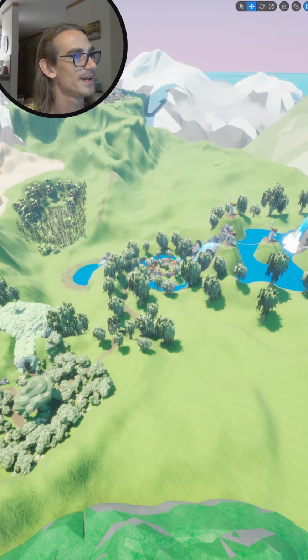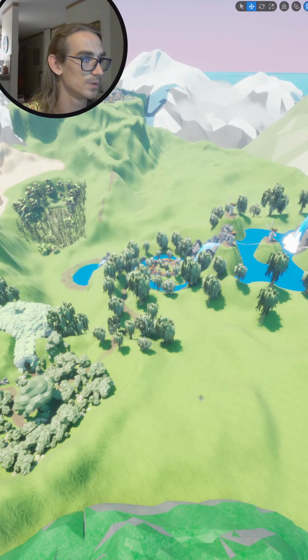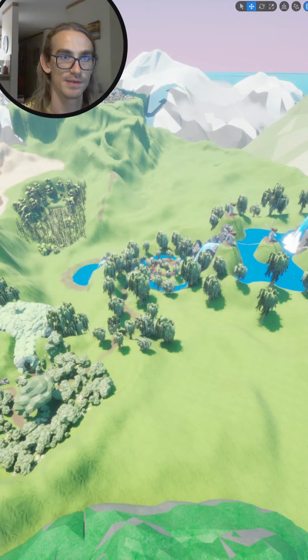It looks way better. This texture looks way better. And we have the orange ones. Super cool. Great. So I'm gonna grab the green one. Nice.